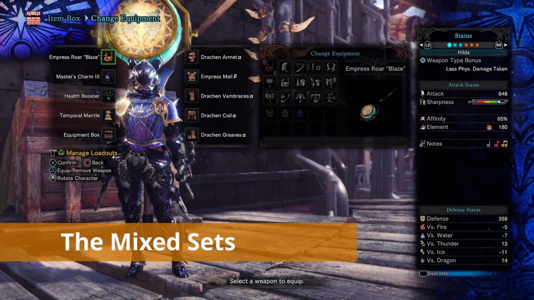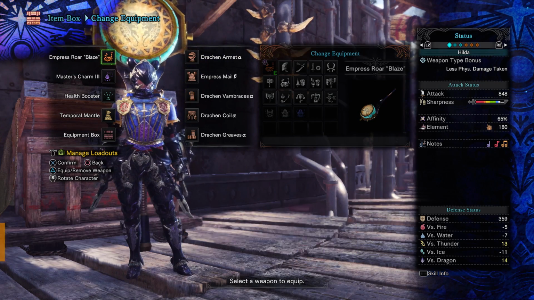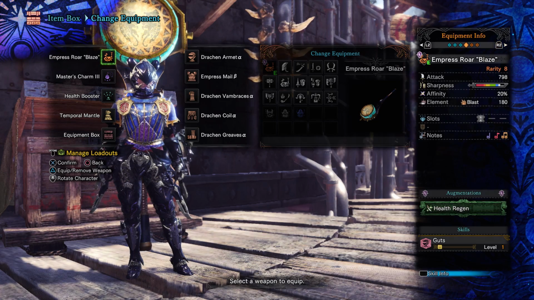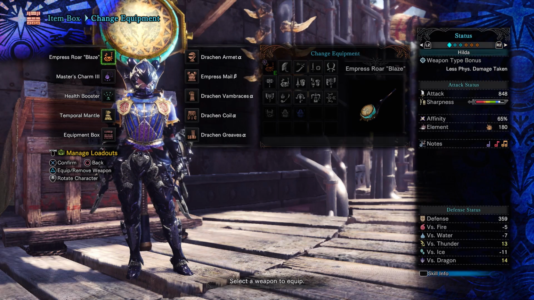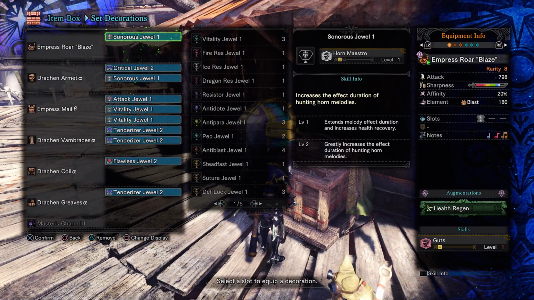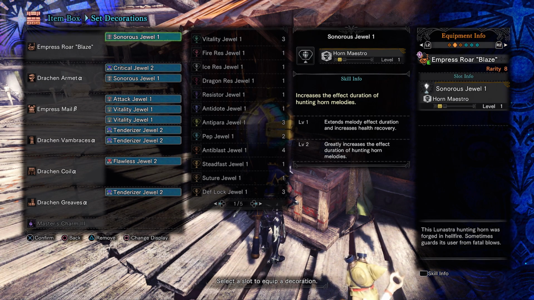Okay, so you are in high rank and also wondering what you should be using before jumping into Iceborne. Well, it's going to depend on what's available to you. If you play through the World content enough, you should have a good dragon mix set and also Empress Raw Blaze. Empress Raw Blaze is the best hunting horn to start with. It comes with built-in guts and 20% affinity, which is very useful as you progress through Iceborne.